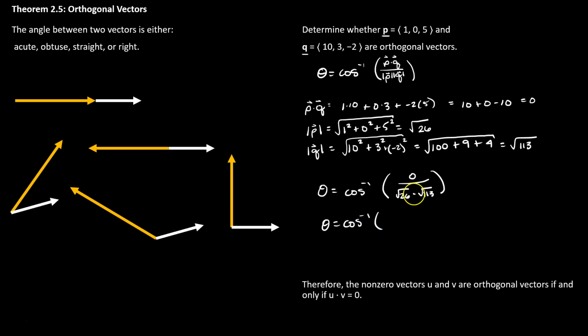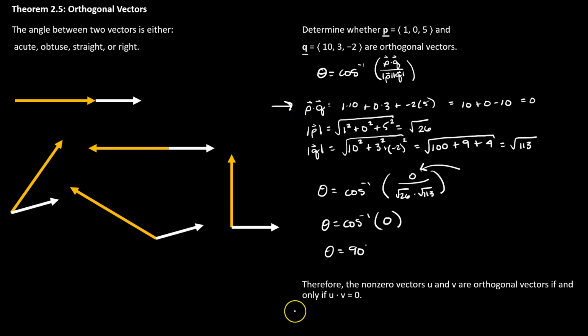Because we have 0 on top and a non-zero number on bottom, that fraction reduces to be 0. And just like the last case, cosine inverse of 0, we said theta would be equal to 90 degrees. Now, we did the entire calculation, but there's one thing that's causing us to have cosine inverse equals 90 degrees, and that's the fact that the numerator was 0. If the numerator is 0, then we're looking at cosine inverse of 0. The numerator was 0 because the dot product was 0. And so that's going to be our shortcut.